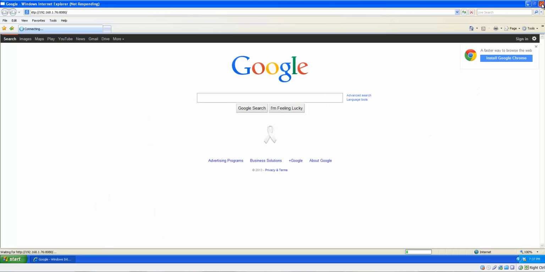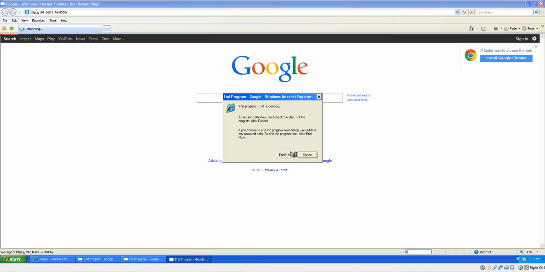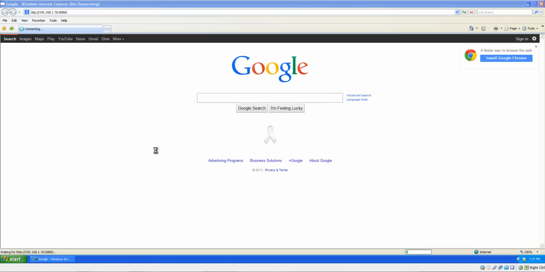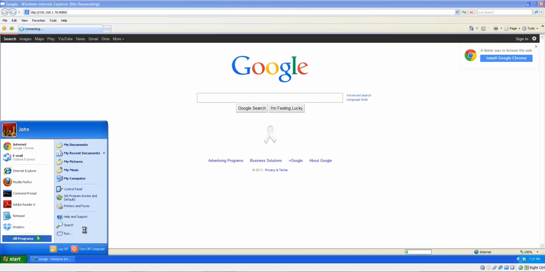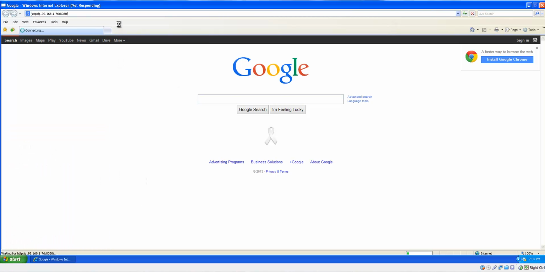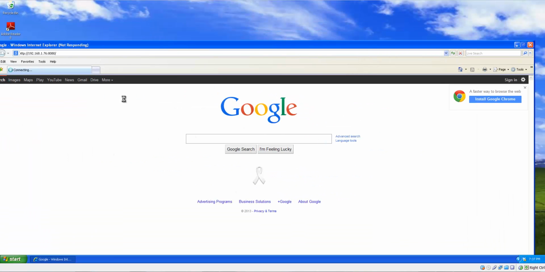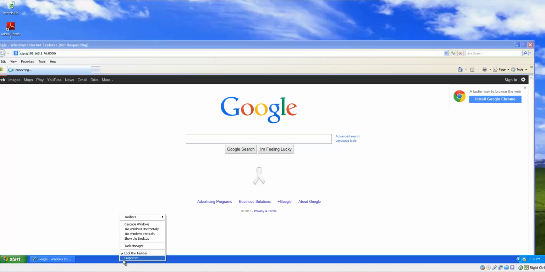Try to close out of it. Oh, it's giving you all these errors. Oh, these aren't helping. Yep. Can't really do anything. It's crashed. Try to get Task Manager to close it.